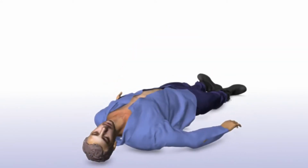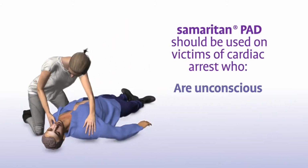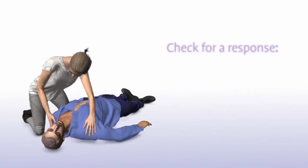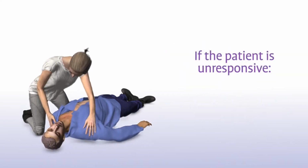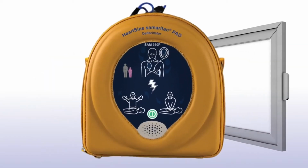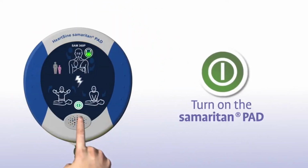The Samaritan PAD should be used on victims of sudden cardiac arrest who are unconscious, not breathing. Check for a response by shaking the victim by the shoulders and talking loudly to the victim. If the patient is unresponsive, immediately call for medical assistance and get the Samaritan PAD as quickly as possible. Press the green on-off button to turn on the Samaritan PAD.